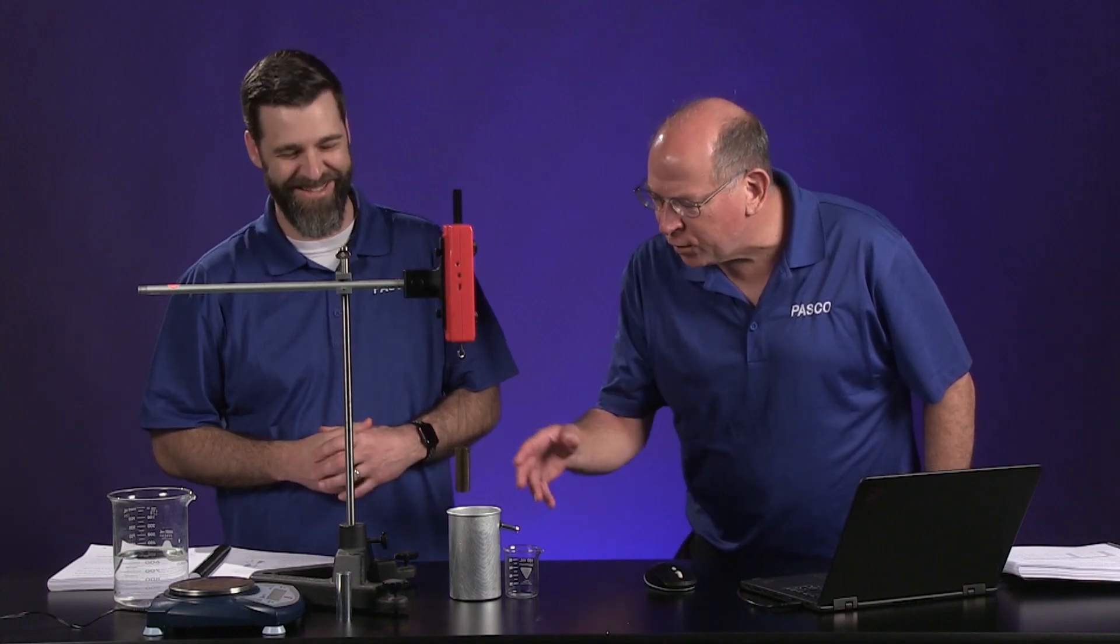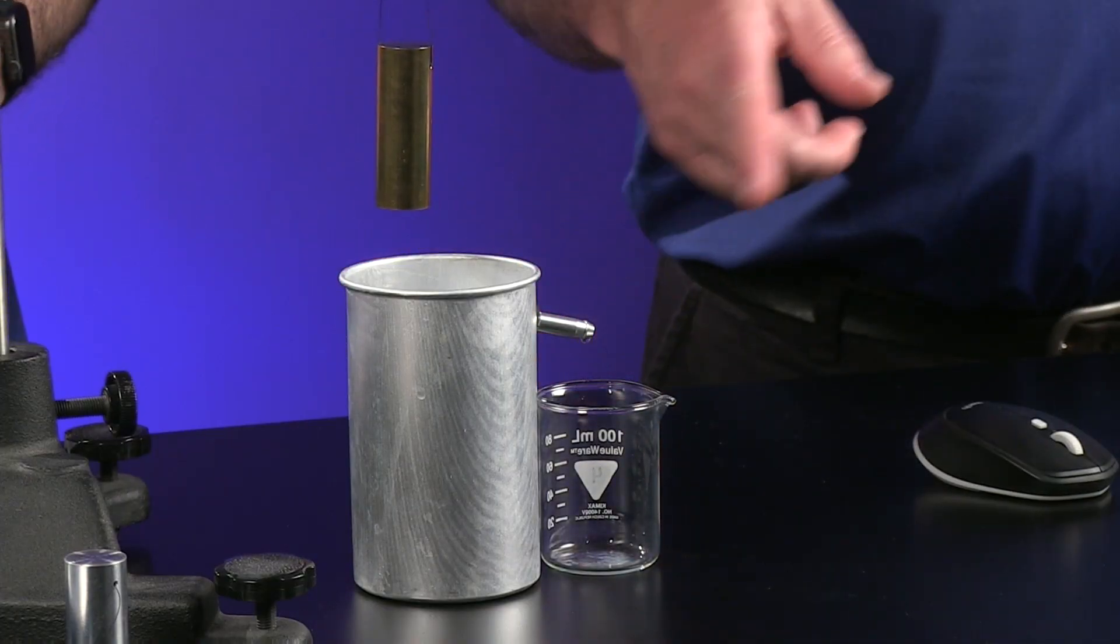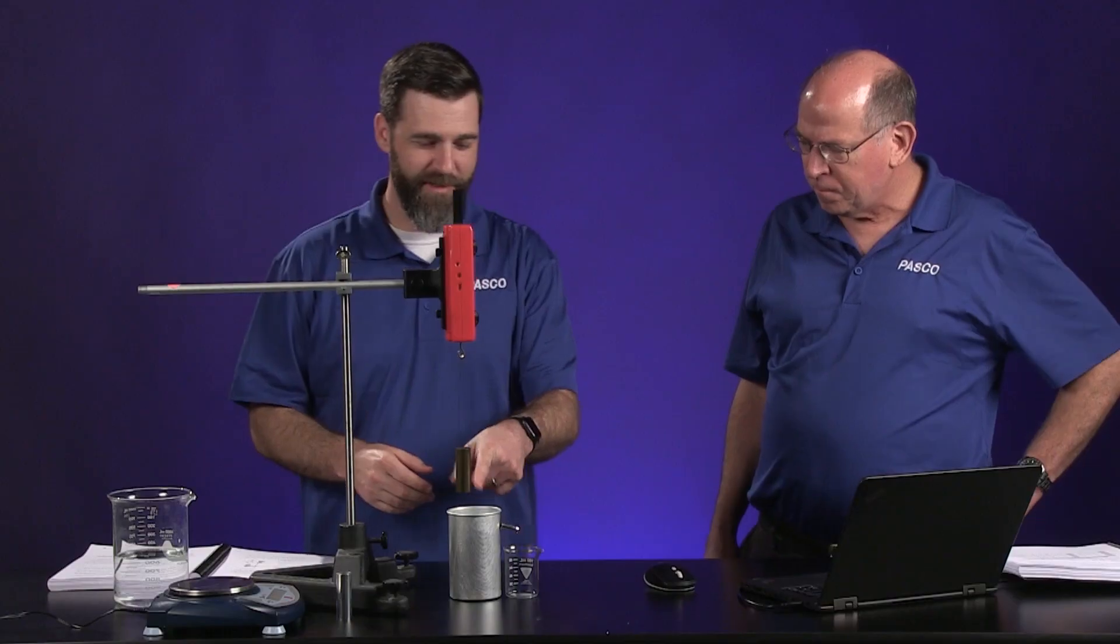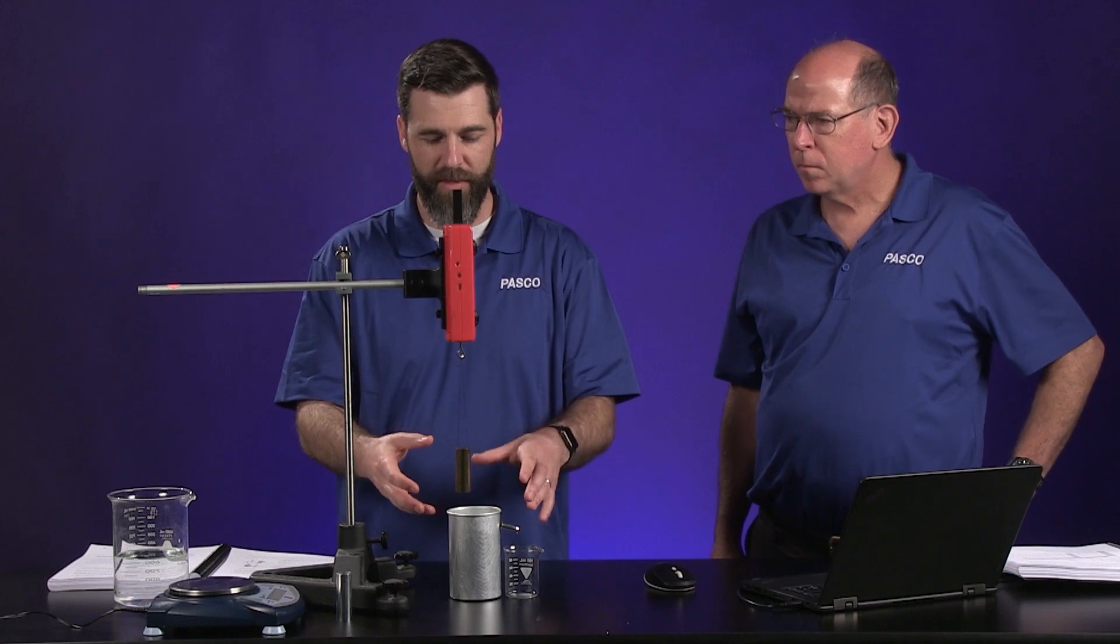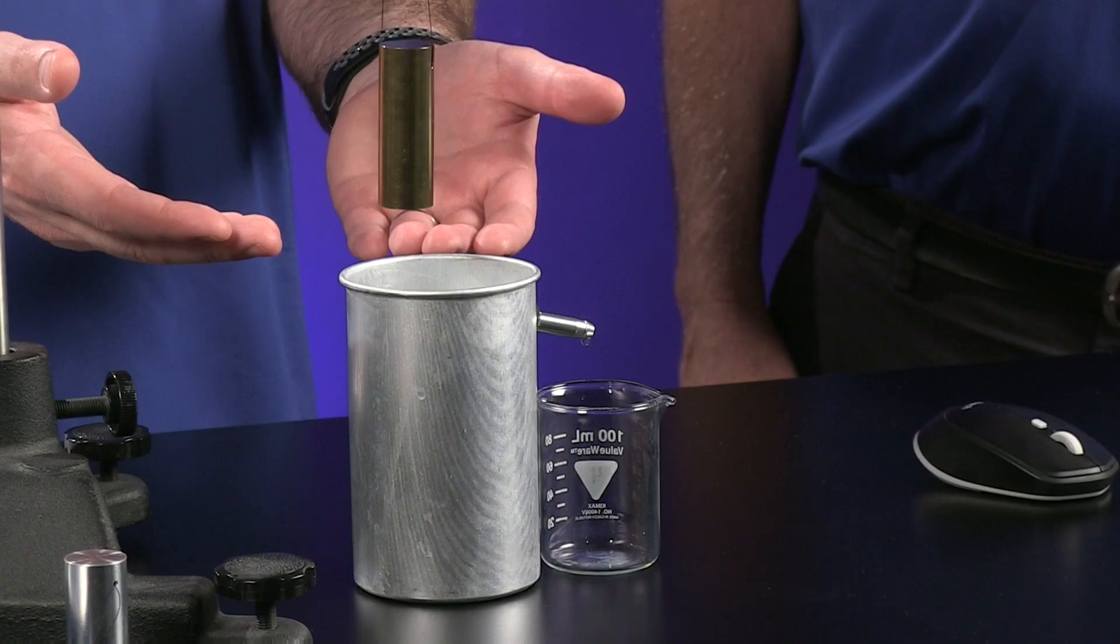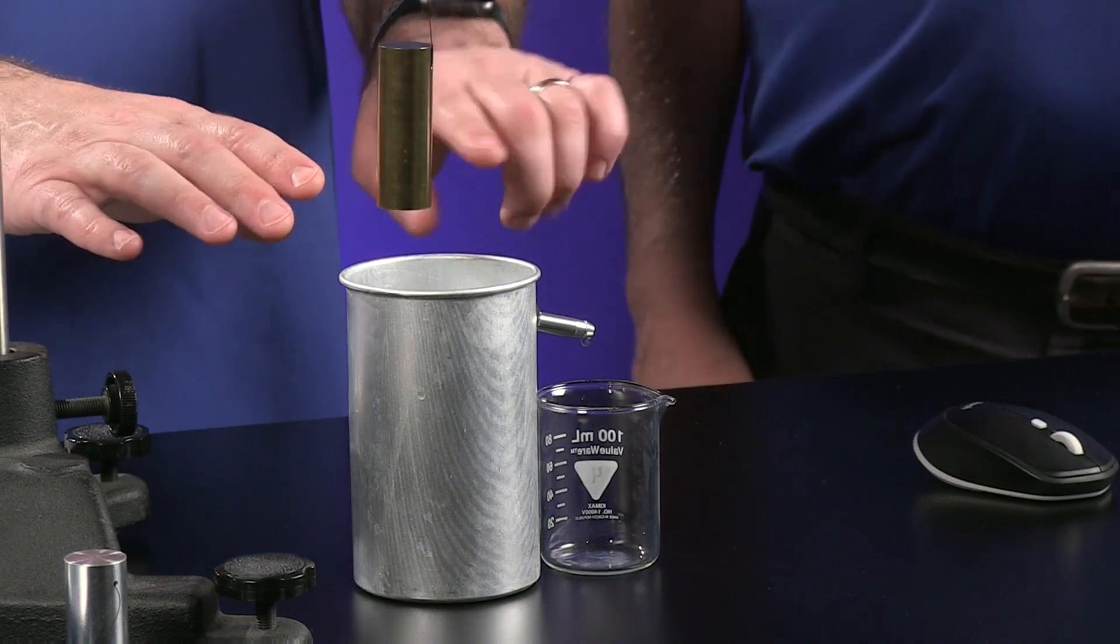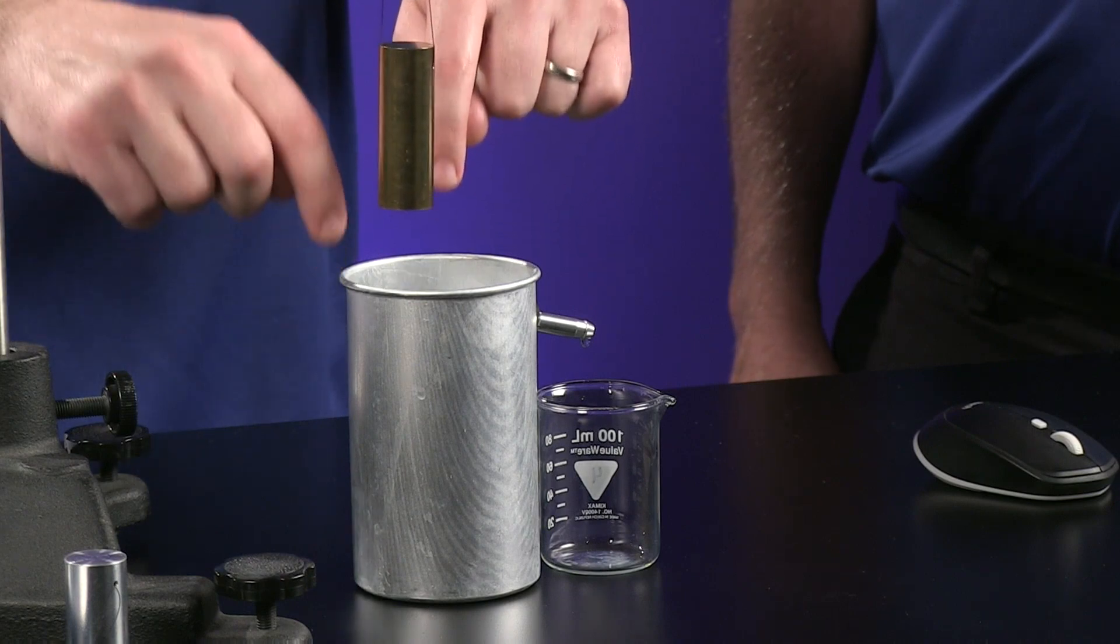What is all this stuff here, JJ? What is this weird-looking can thing with a hole on it? This is the overflow can, and we use this to capture displaced fluid. The can is filled with soapy water to this spout level here, so if we put anything or submerge anything down in the fluid, it's going to displace some out into this beaker here.